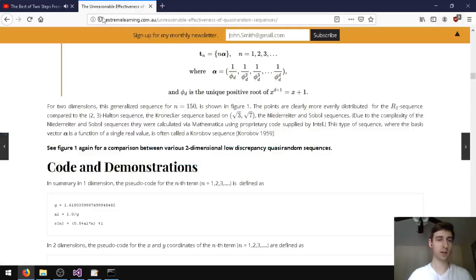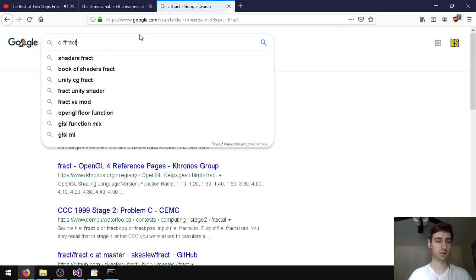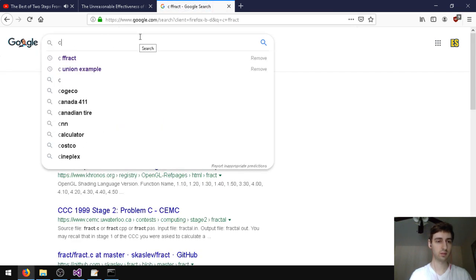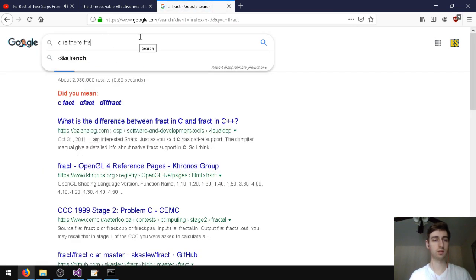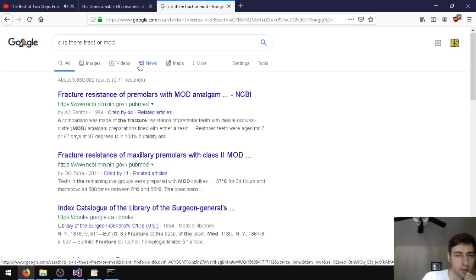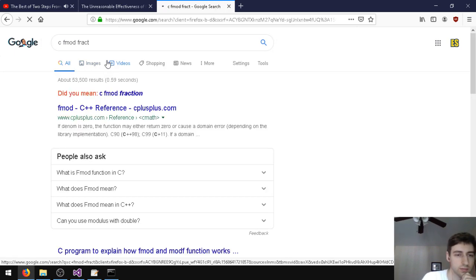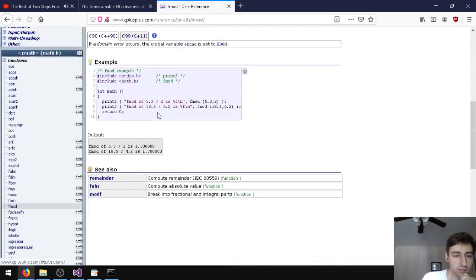Wait, is fract a thing in C? There isn't a fract, isn't there?